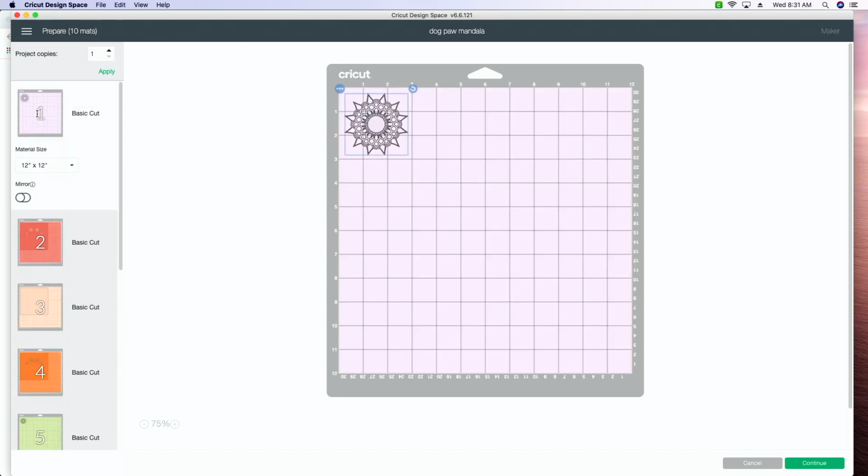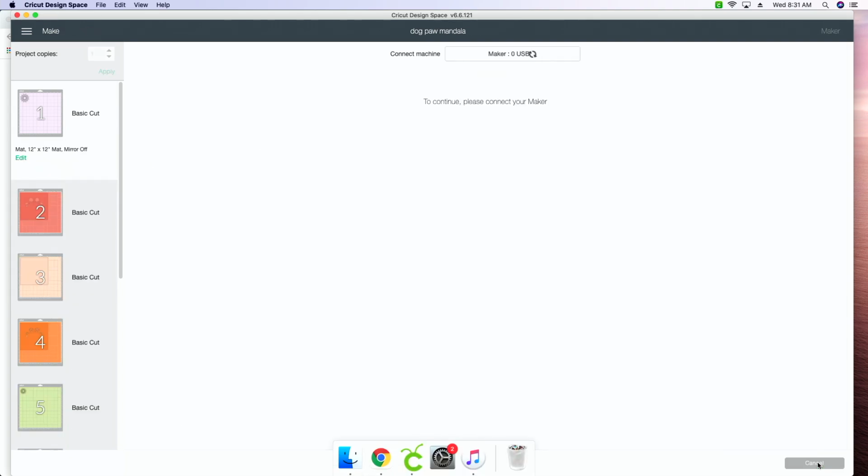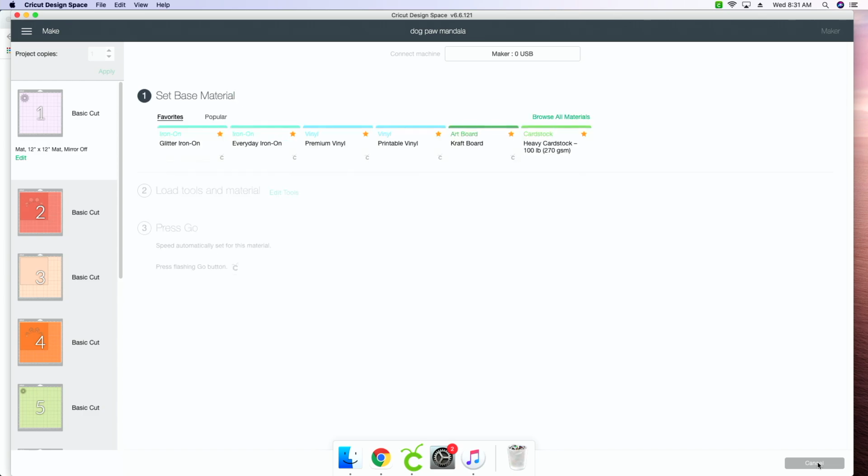So we're gonna go back up to mat 1 and go ahead and cut these all out. Now while they're cutting, guys, I will let you know it could be super overwhelming. You could be thinking, well, how in the world am I supposed to put these together? How do I know which to put over which? We're gonna do a little bit of a trick in Design Space after we get these all cut out. So just take a deep breath and just enjoy this.